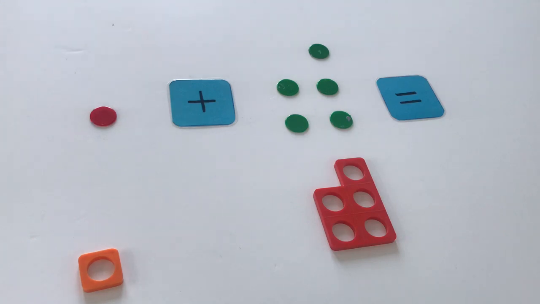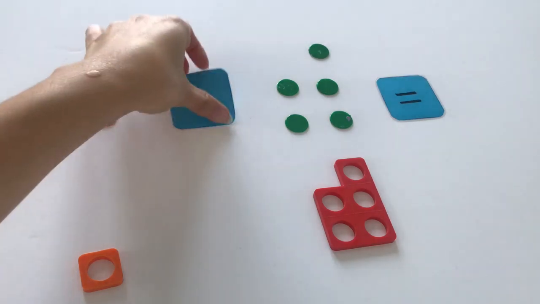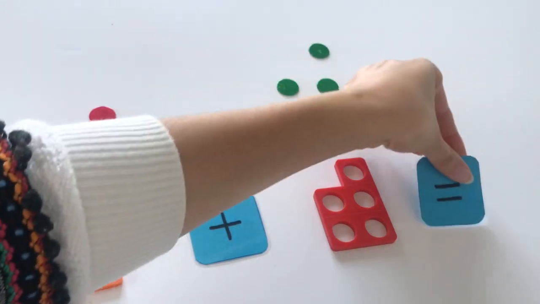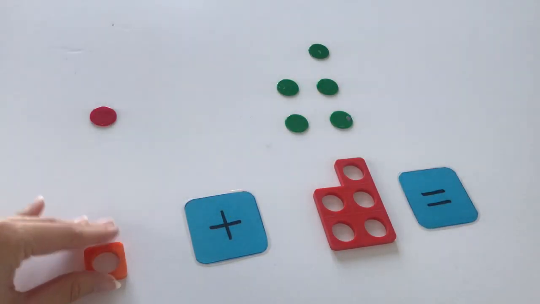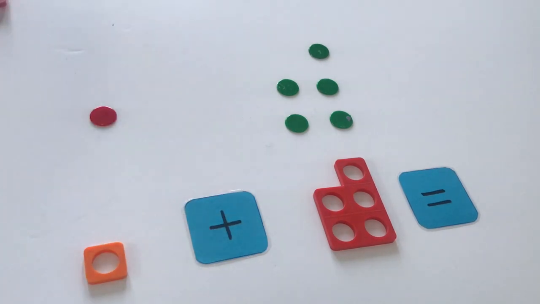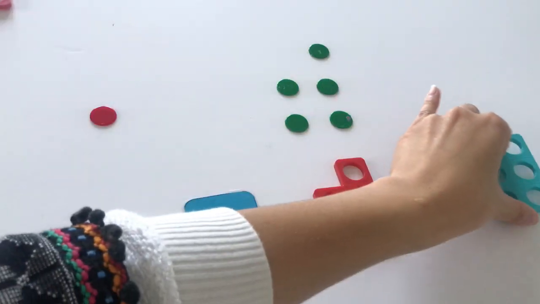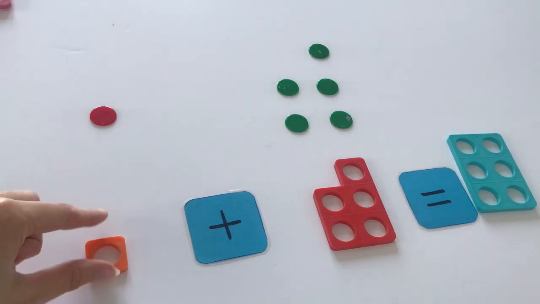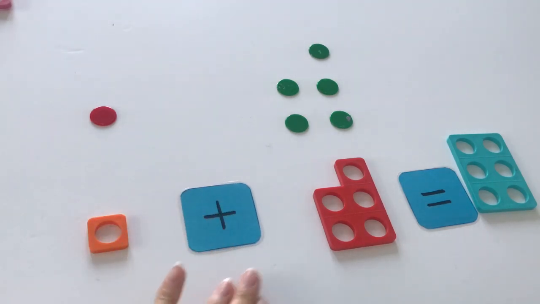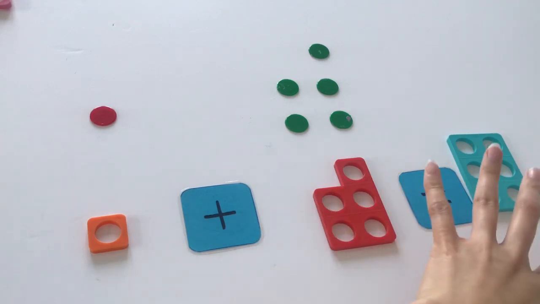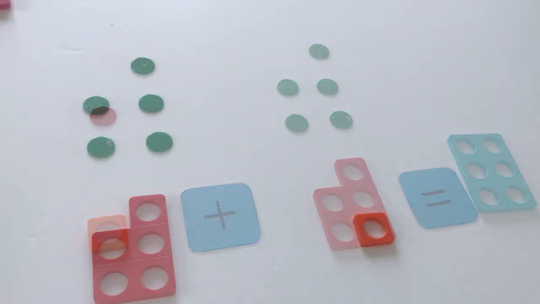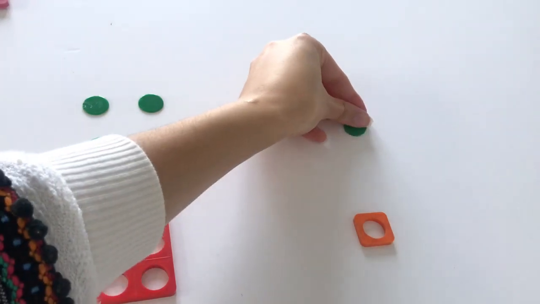You can write that in there. So the number cards are good for speed but they're not an absolute necessity in this, and same with the Numicon. So you can put one plus five equals, and with this you can put the six Numicon frame there because it's easily done, but then perhaps underneath you can write out the numbers for each one. So you write one plus five equals six in digits.